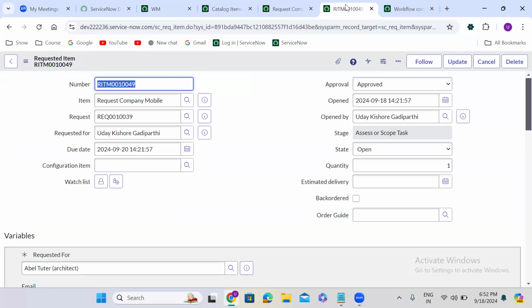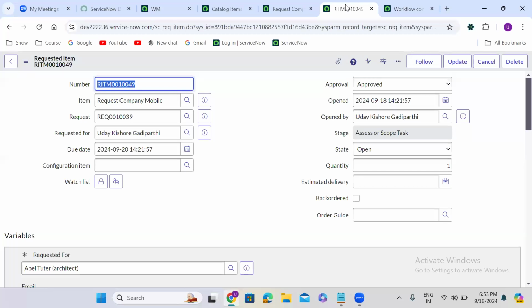Remember, if you join an organization, you go to the laptop team and say that I want a laptop. Do you think the laptop team will give you a laptop? They will ask you to go to your manager and get the approval from your manager, so that they will give you the laptop.